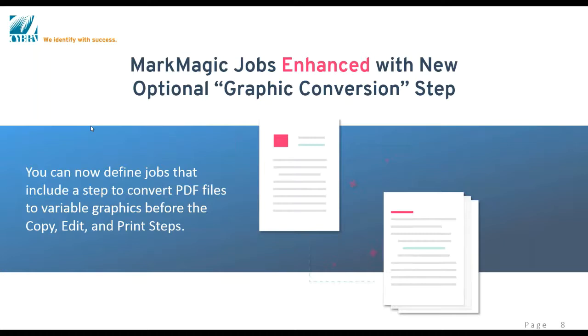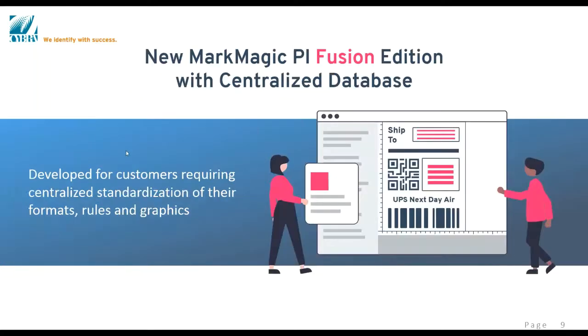You got print, edit, and copy. We added another one called graphic conversion. We did that as a way to help automate some of these graphic conversions, where if you're using the monitor I just talked about, you could have the monitor then call this job, which is doing the graphic conversion, all behind the scenes, zero programming, and you could have hundreds or thousands of these PDFs or images coming in, and it's automatically being converted all the time without any programming.